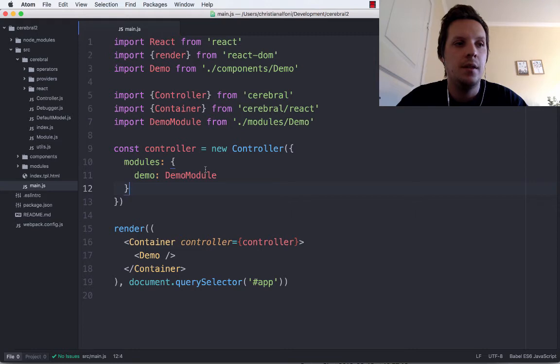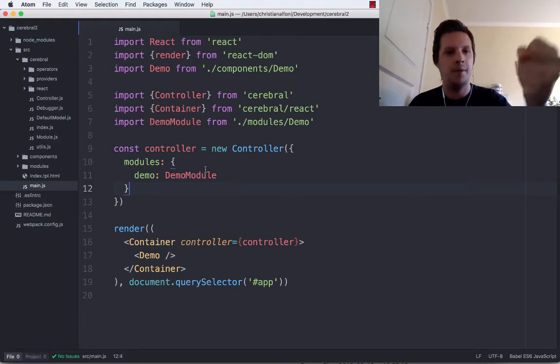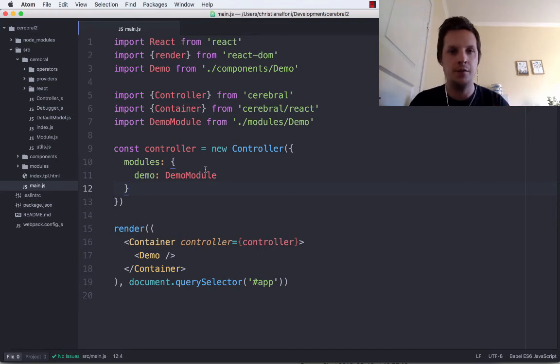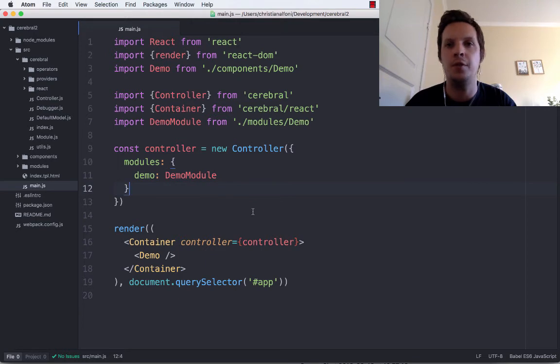It builds up on this concept of only grabbing the state you need, only grabbing the signals you need, and it will only render when it needs to with strict mode. That's also interesting because there are so many performance benchmarks and all this stuff, but nobody can do what Cerebral does, as far as I know, and that is to render the exact component that depends on the state.